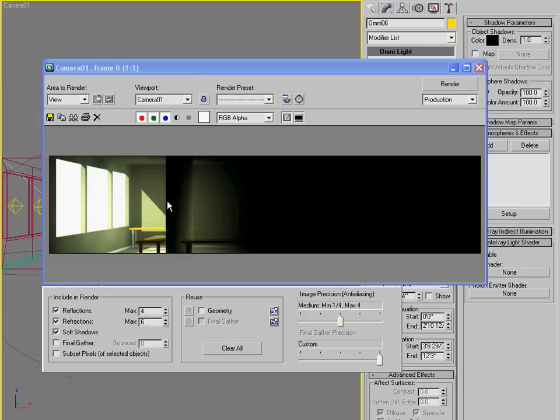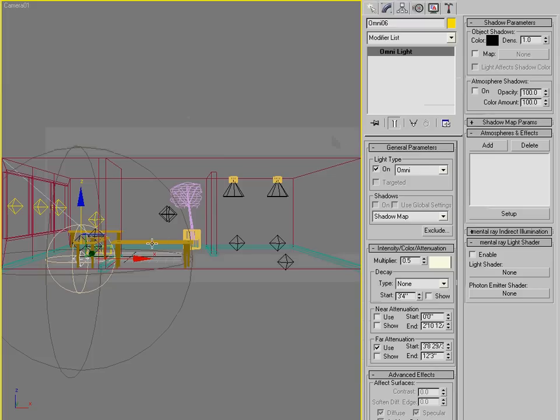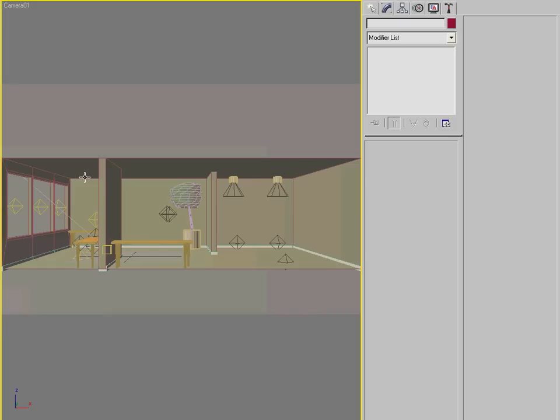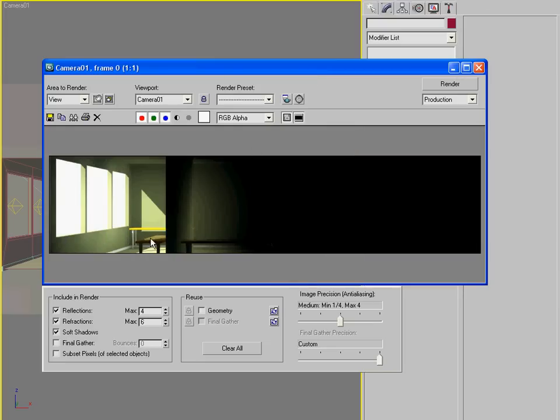It tends to yield a darker solution overall because there are small pockets that don't get illumination. But in general, this will be a faster system. I'm not using a lot of shadow casting, so that helps the render time as well. There's not a whole lot in here to cast shadows with. In fact, because this room is so well illuminated, I did use a little trick. And I bet if you look really closely down here in this corner, you can guess what that trick is.